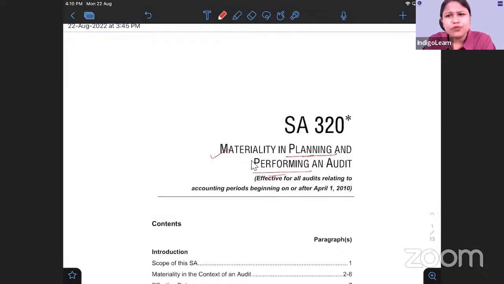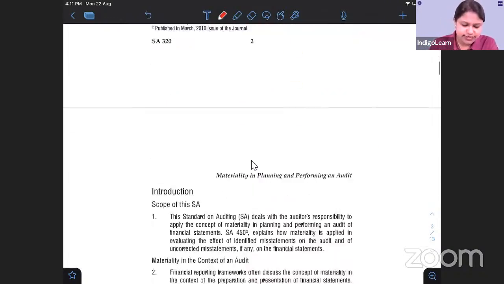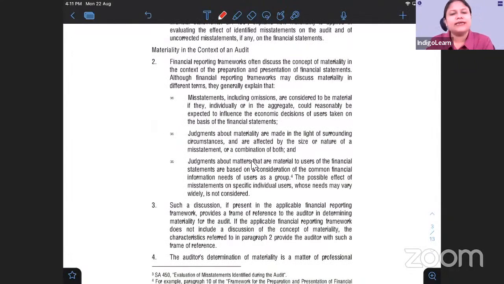It simply says that, are we auditors having all the time on earth to check each and every transaction? And do you think every single item of the financial statement is going to be material, is going to be important? Imagine there is an invoice of 100 rupees and you have corresponding other invoices of 40, 50,000. Are you going to give importance to that 100 rupee item, which is really insignificant and immaterial? No. So that is the reason we come up with the concept of materiality, and we have to obtain a reasonable assurance. What do we have to obtain? A reasonable assurance that the financial statements are free from material misstatement. Okay. Having discussed all of this in materiality, now let us see how the auditor is going to come to a level of materiality.